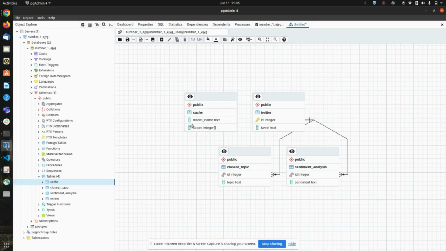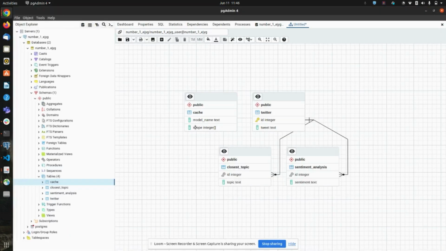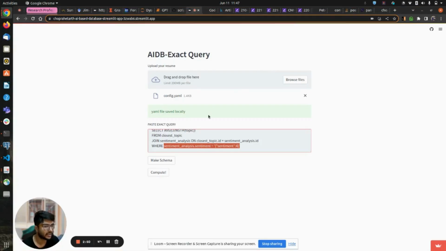Since it has already cached the rows on which the sentiment analysis has been worked on, it's going to take only those rows and apply the ML model of named entity recognition, NER, only on those rows, and it's going to store the values of those as well in the next column, which is the closest topics cache. So it essentially is a caching mechanism.